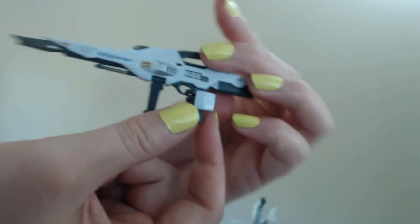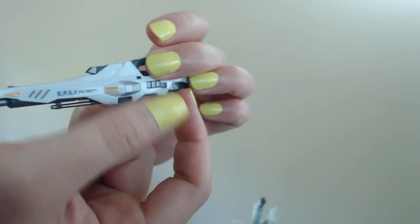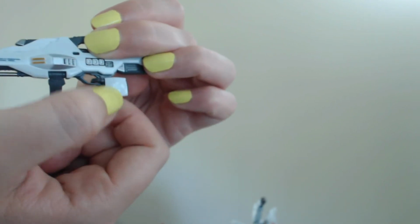But yeah, the hands, really cool. They just go on. They actually almost have a sheen on them that makes them look like metal, even though they're not. Pretty cool. So then you get two sets of the beam sabers as well.